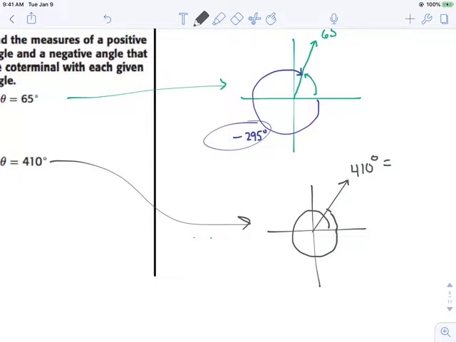First, let's start there. 50, right? It's the same thing as 50 degrees. You just did 410 minus 360. Well, so now let's go back to what India just said. What's the negative one that will match with that? What was your trick again, India?